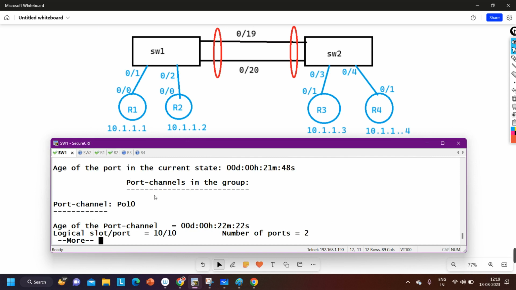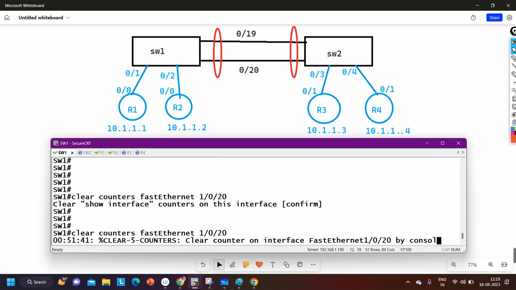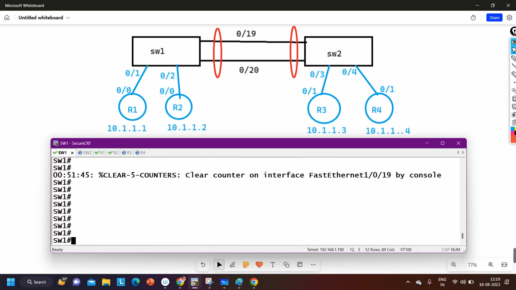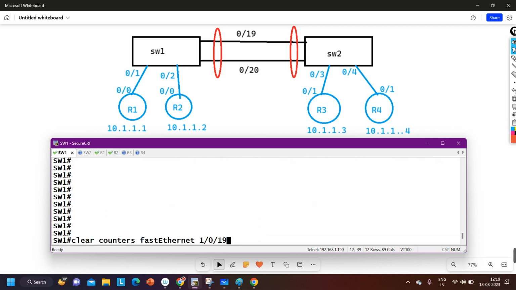So I am again going to clear the counter of fast Ethernet 0/0 and 0/1. Clear counter 0/20 and clear counter 0/19. I have deleted all the packets on fast Ethernet 0/19 and 0/20.